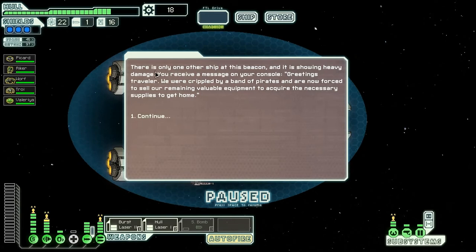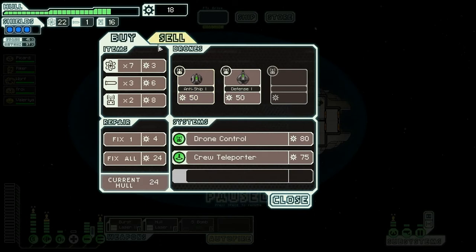There is only one other ship at this beacon, and it is showing heavy damage. You receive a message on your console. Greetings, traveler. We have been crippled by yada yada. Pirates! Guess you're in the middle of war! What are you even doing in here? You're not supposed to be there.